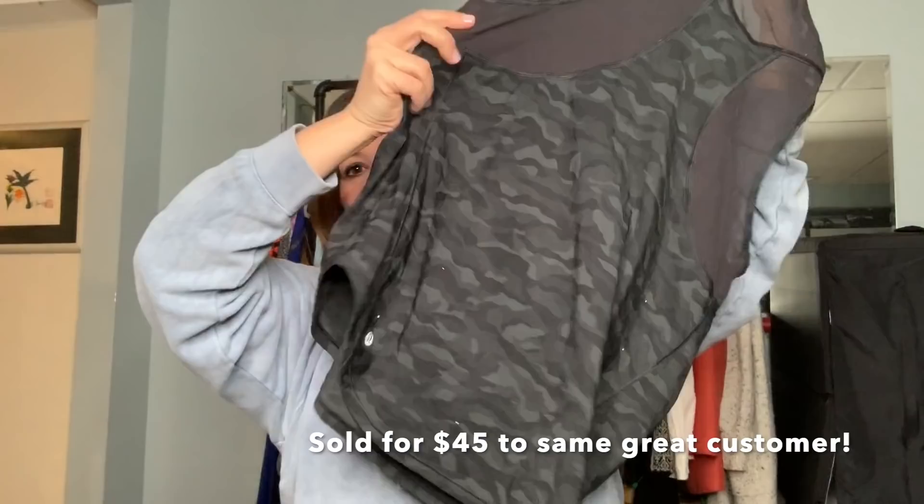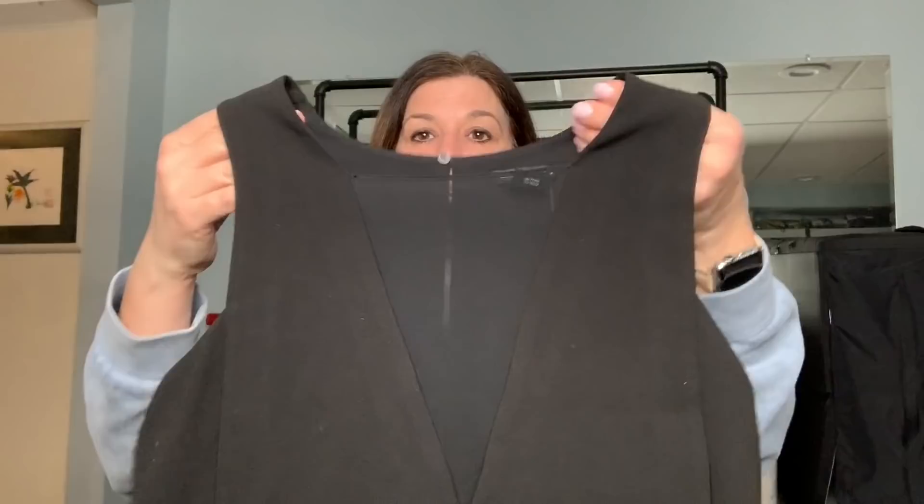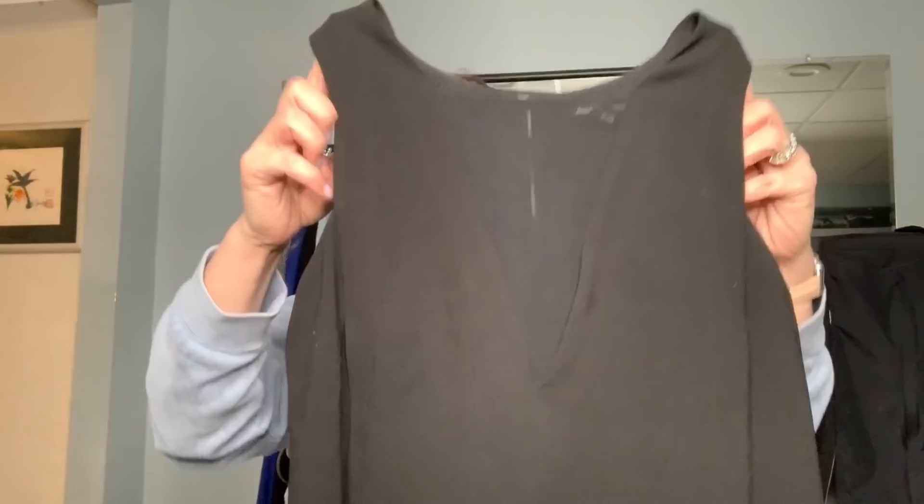This was the last Lululemon piece and I actually found this one myself — it's camo. I love their camo stuff. I actually just ordered a camo bag from their final sale. Here's another example of something I got because they had it priced a little high in the store — this is a Club Monaco piece priced at $10. Just a really pretty basic with a sheer low V in the front. It obviously didn't sell at the regular store. The sweater I bought last time was on their retail site for $298 and sold for $100 in like five days. So I'm feeling the love for Club Monaco.